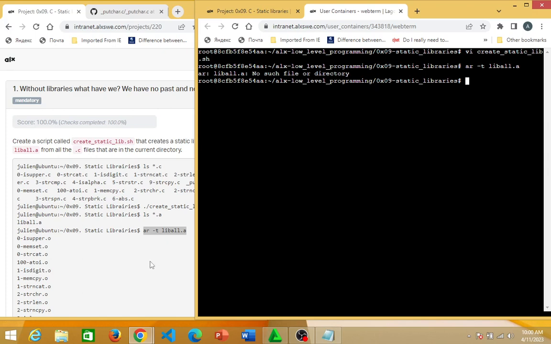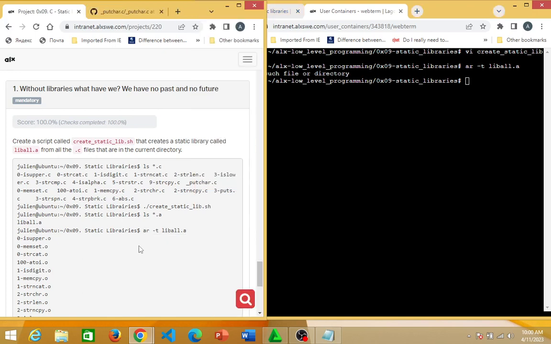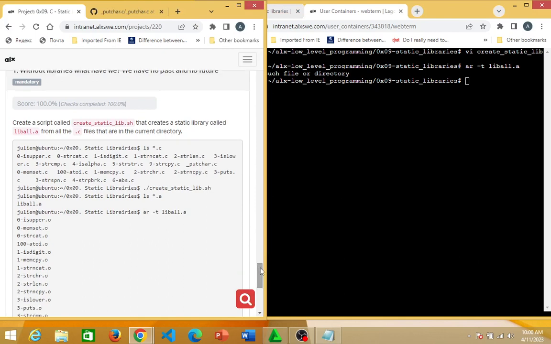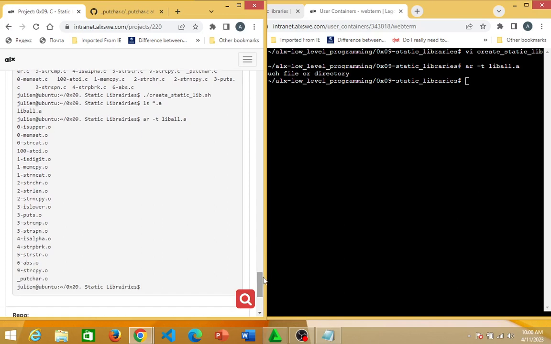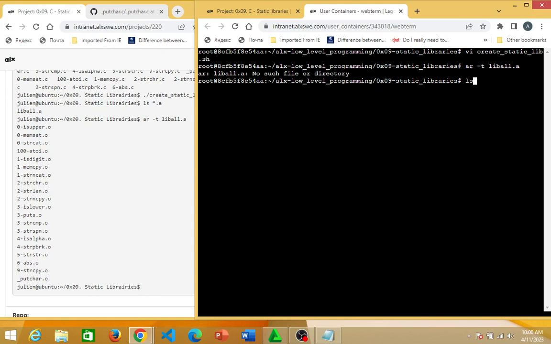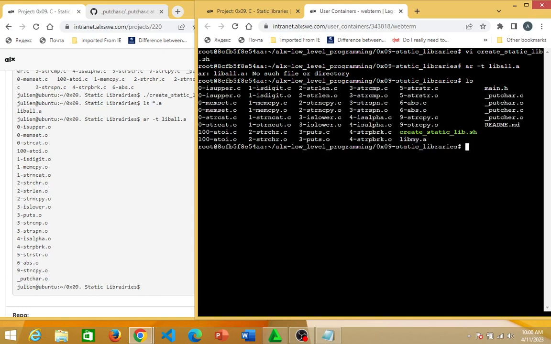Okay, I've done this already. Do that for your file and you are going to get it right. If I list, you are going to see those files. So they exist.